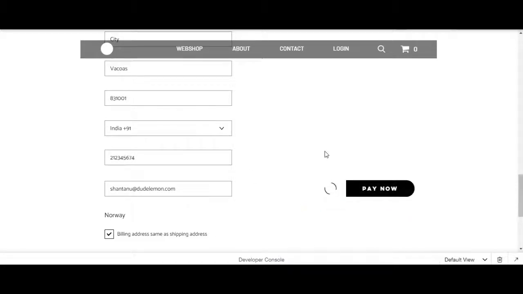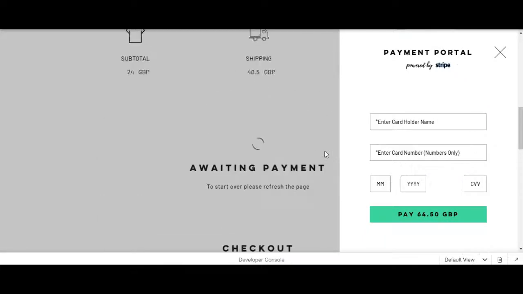So once I click on pay now, it's running the check through the sizes stock database again to confirm if all the items in my cart are still available or not. So I'll go ahead and check out really quickly with an invalid card number, to show you how the page is going to handle failed payments.